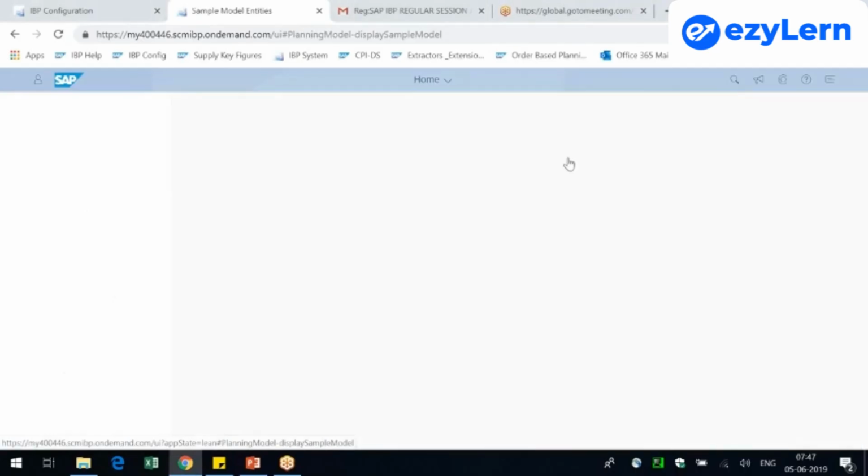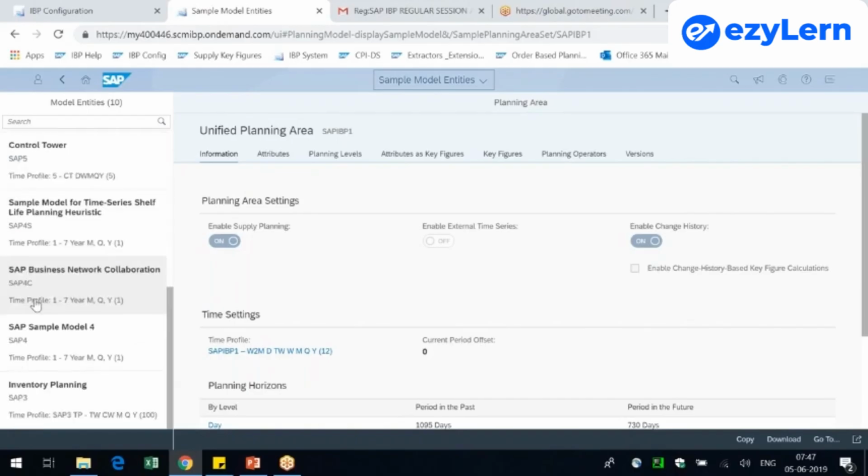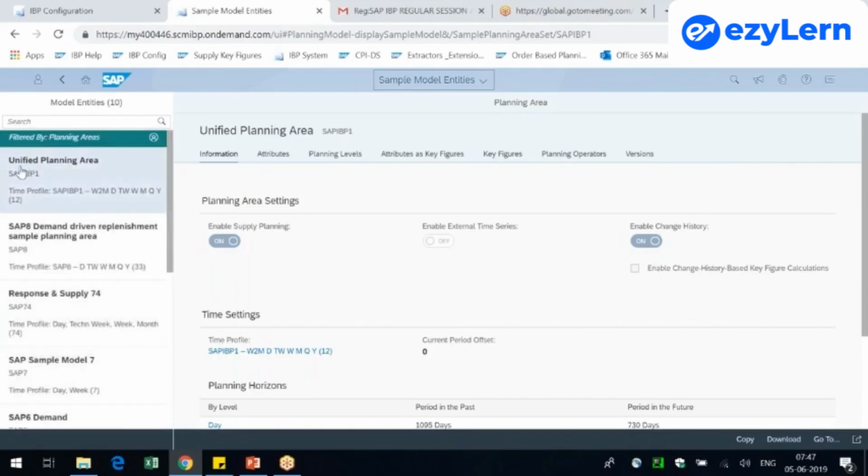So here we can see what SAP has already configured and given to us. On the left hand side, you see this scroll bar. There is a planning area called unified planning area. The technical name is SAP IBP 1. This is a planning area that encompasses all other modules, except for order-based planning, which is response and supply, which is still evolving.